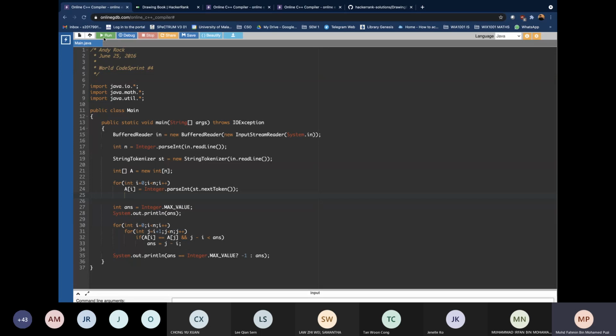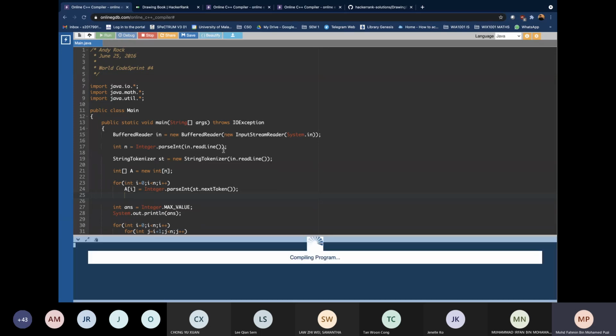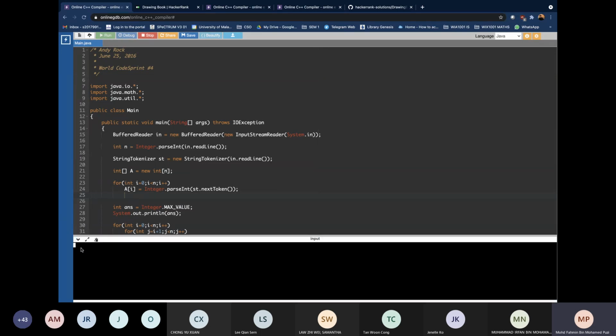All right. So let me try and run this one first. The first input will be the size of the array, which you can put as 6, and then the second input is the array itself. So in the example, they key in the numbers, let's say 1, 2, and then 3, 3, 5.